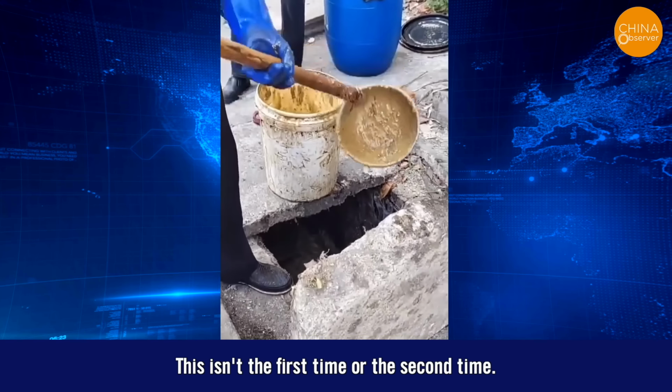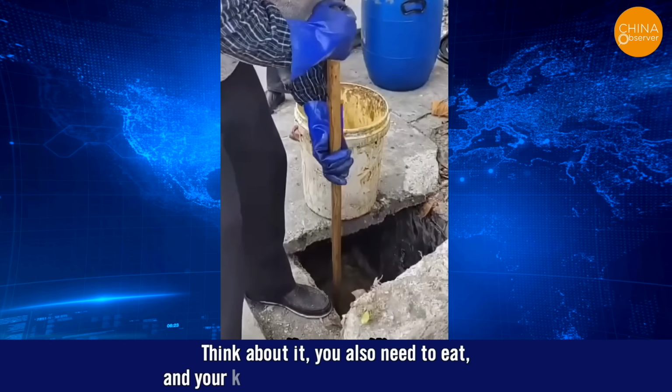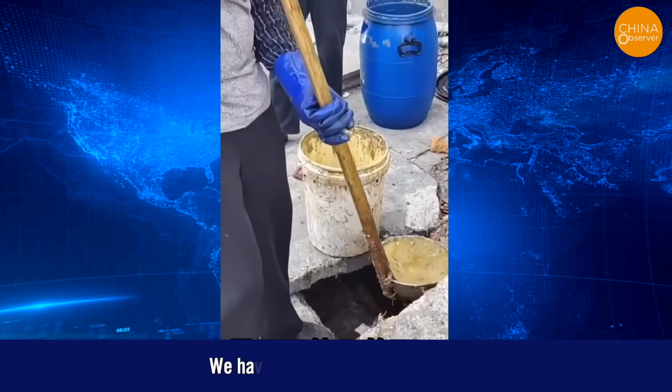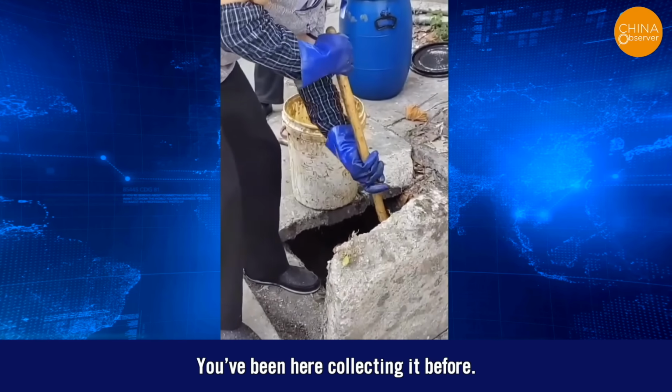This isn't the first time or the second time. You keep putting gutter oil on the market. But do you even know what you're doing? Think about it. You also need to eat. Your kids might eat street food too, right? We have all the proper paperwork. This filthy stuff isn't suitable for anything, right? You've been here collecting it before.